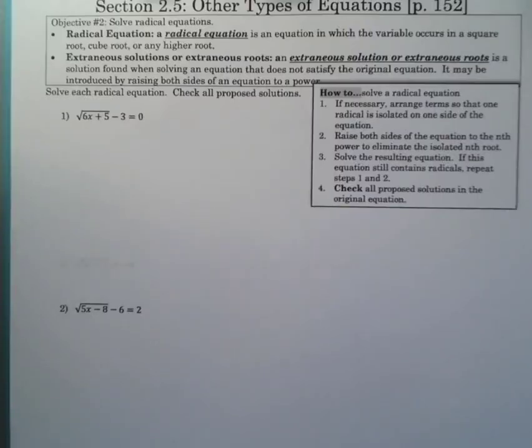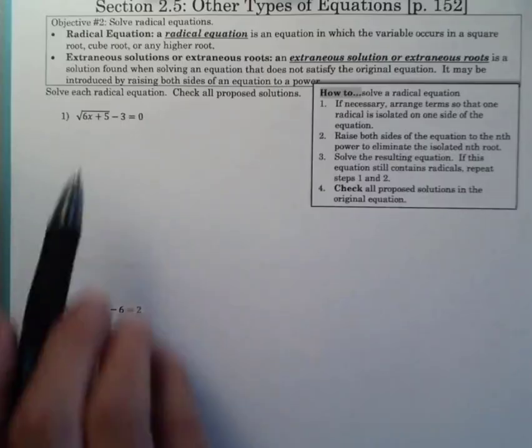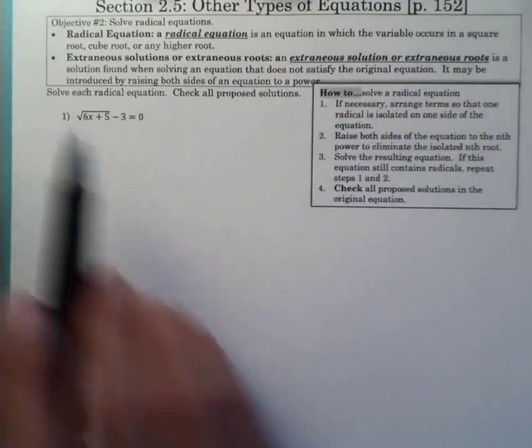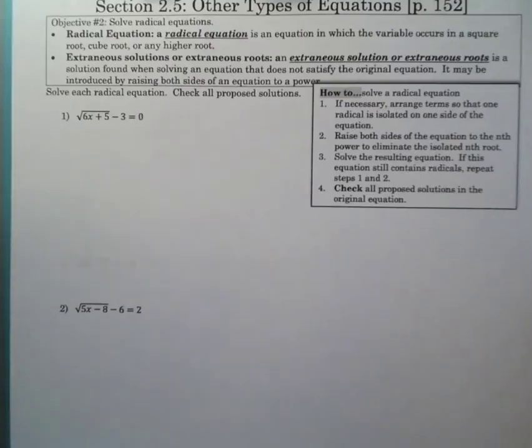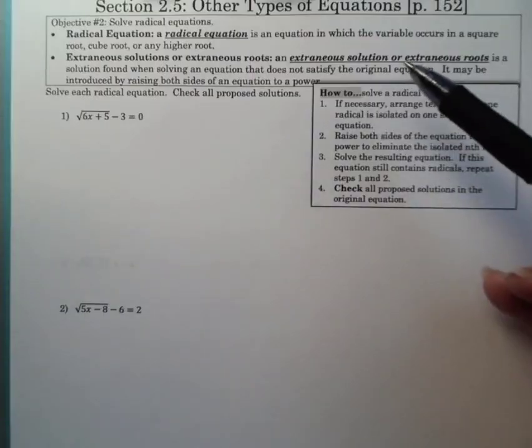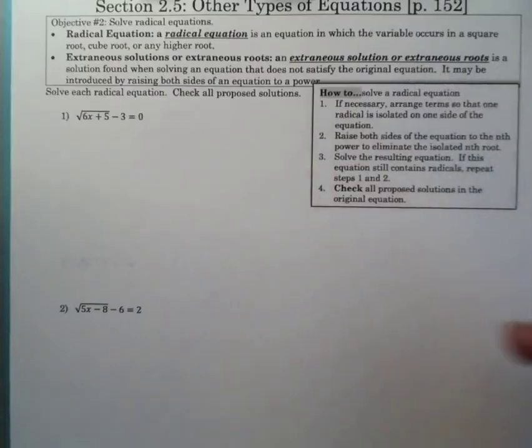And this one is really called a radical equation. Now, a radical equation has the variable, our unknown, our x, underneath a root. It's a cube root or a square root or any kind of root. So what we are going to have to do is raise both sides of our equation to the power of that radical. And when we do that, you have to note this. We might come up with something called extraneous solutions, extraneous roots.